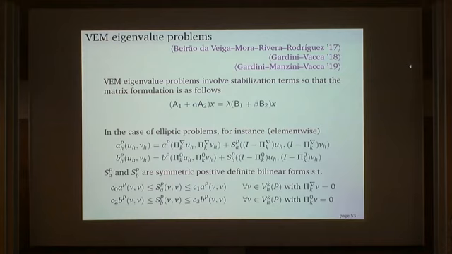So if your stabilization matrices are in this range, then you have good convergence and so forth. This is what was proved for the source problem, and also for the eigenvalue problem. Gardini proved a nice theorem with Varka, I think it was here, and then there are also these other references about the eigenvalue problem, where she said, well, if the stabilization matrices are like this, then we have optimal approximation of the eigenvalues, uniform convergence, and so on and so forth.